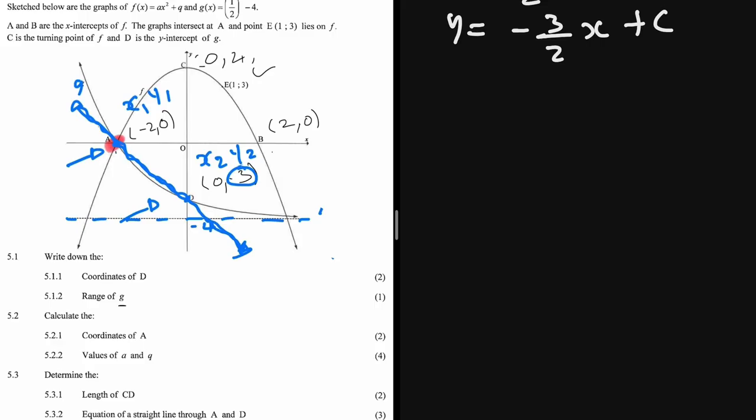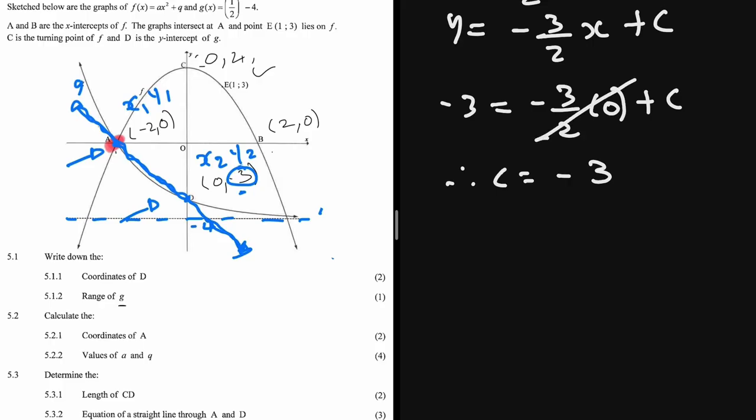So in this case, I'm going to select point D here. Remember, point D has the coordinates (0, -3). So that means now the value of y is going to be -3 here. And the value of x is going to be 0. So I just put 0 there, and then I have plus c. So this will mean now the value of c is going to be -3, because this will just be 0 there.